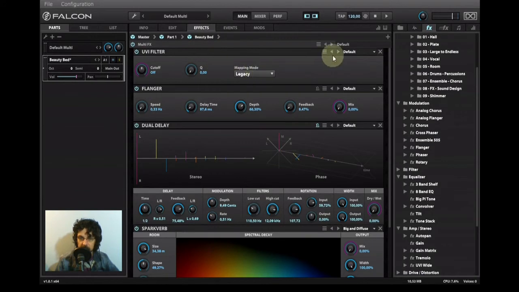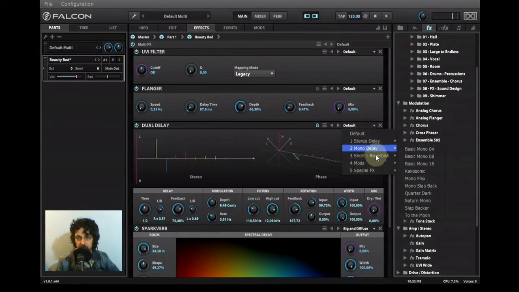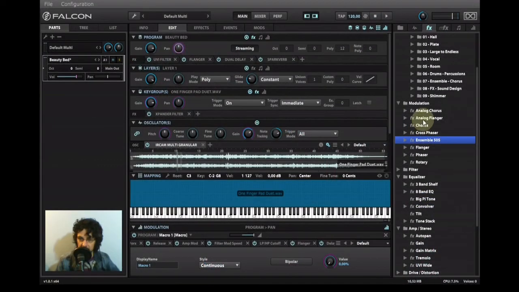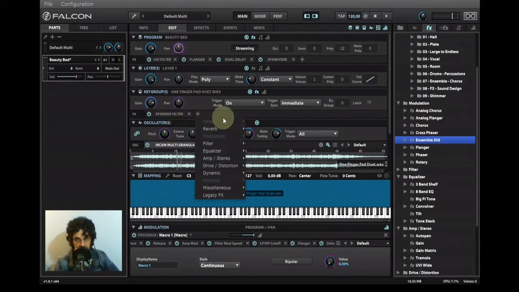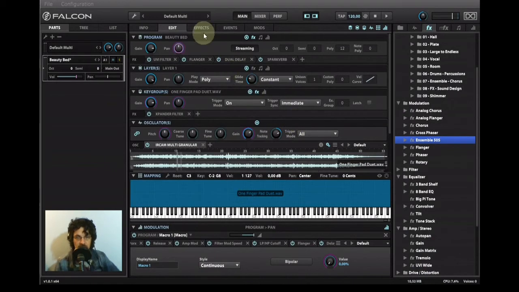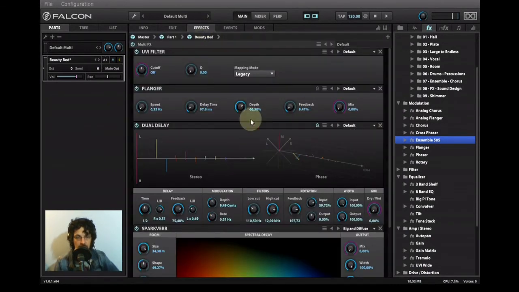Usually they are listed here on the right upper corner. Okay, you can see. I can add an effect at a layer level. Okay, also simply adding here below, and they can be added also at a program level, impacting all the preset. Even more, it's possible to chain and save a set of custom configured effects. We can do this easily going under the Effects tab. Now this means that we can build our own multi-effect rack, which we can save and reload anytime, anywhere.